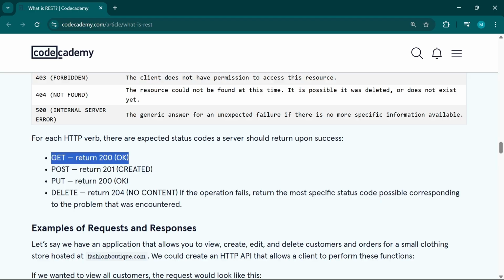So get is a 200, then post is a 201, put is 200, and delete is 204. Because delete doesn't really return anything to you since you're just deleting a resource. Now the reason that put is not a 204, right? It's not a no content, is because the updated resource is actually sent to you in the response body. So the front end can do stuff with the updated resource. And the same thing for post. So post actually returns to you the created resource.